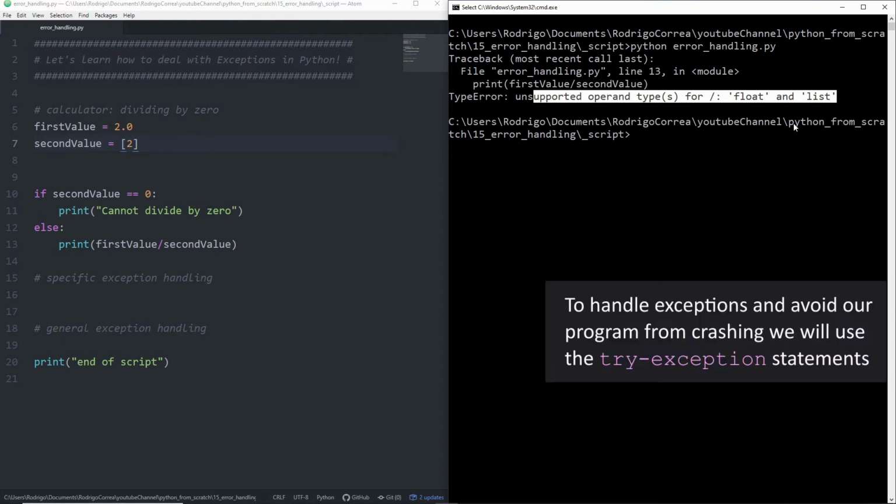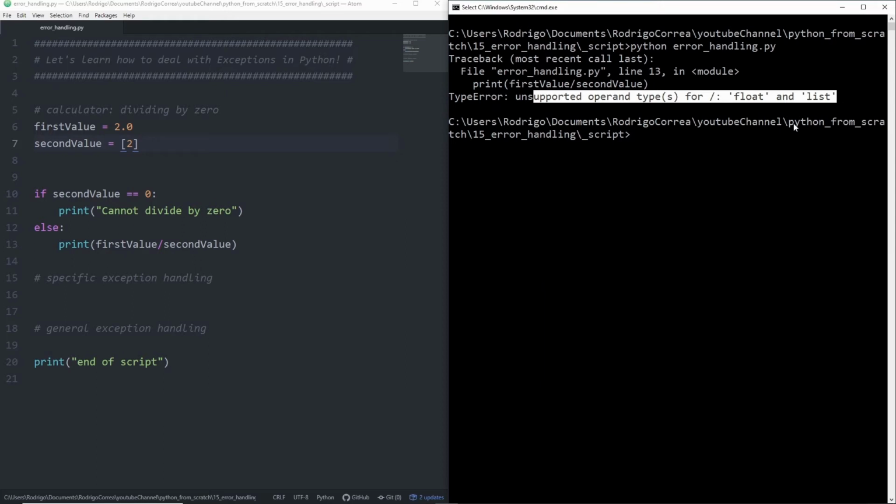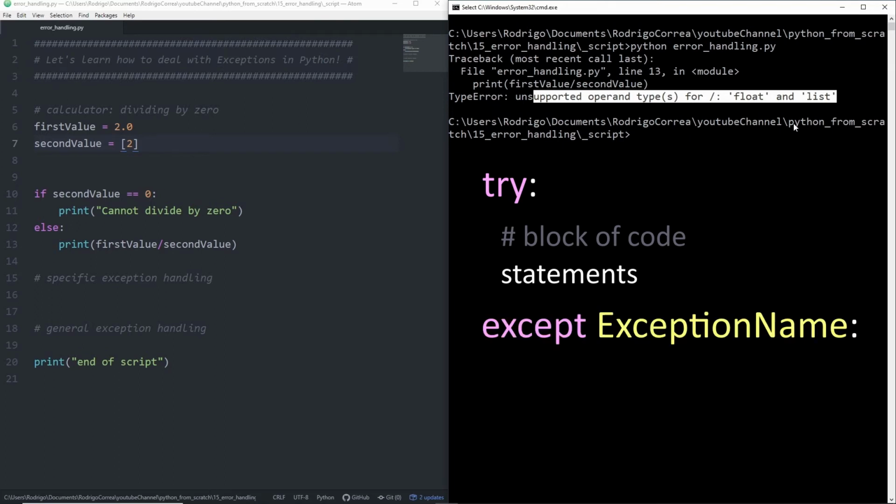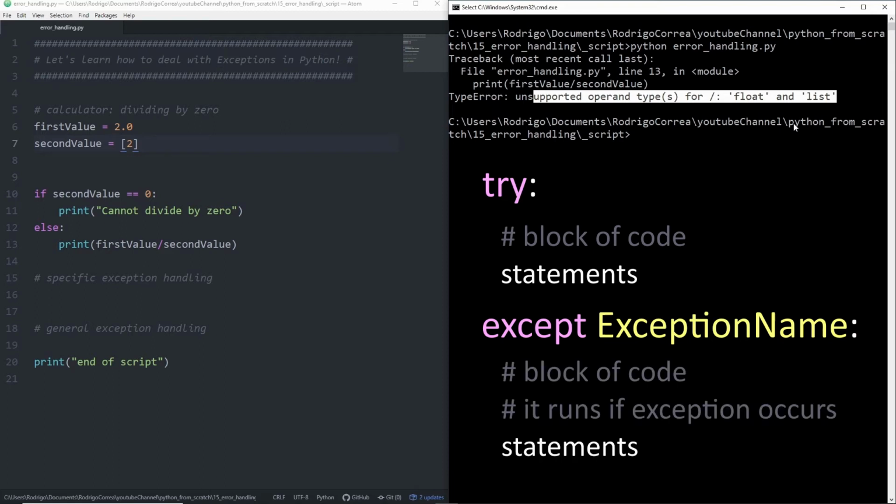To handle exceptions and avoid our program from crashing, we use the try except statement. The simplest format of a try except statement is the following. We type the word try followed by colon. It will define the try block. You should add in this block Python statements which might lead to exceptions. Then we type the word except followed by the exception name, then colon. The exception name is optional, and we see what is the difference between having and not having the exception name in a minute. What you need to understand is that the except block will only be executed in case an exception is raised in the try block. Let's handle the previous exceptions and you understand how it works.